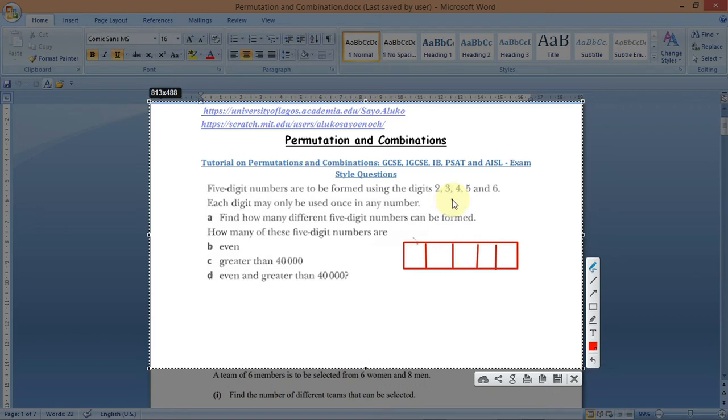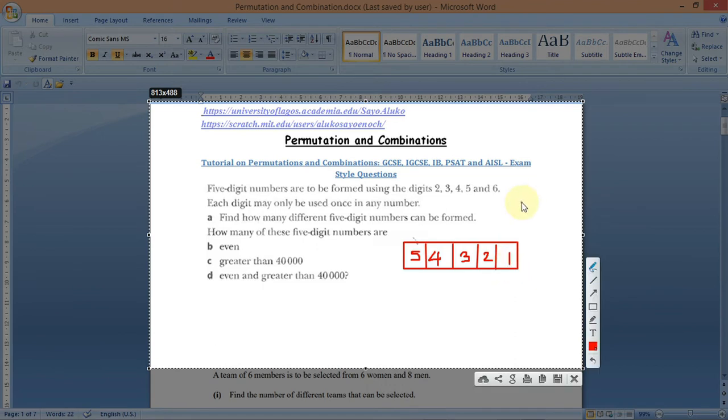You may only use each number once. So 1, 2, 3, 4, 5. I have five numbers altogether here. So if I take any one of these, let me assume that I'm taking 3. There are 5 there. So if you take one of the numbers, you'll be left with 4. Take another number, you'll be left with 3. Take another number, you'll be left with 2. And take the last number, you're left with 1.